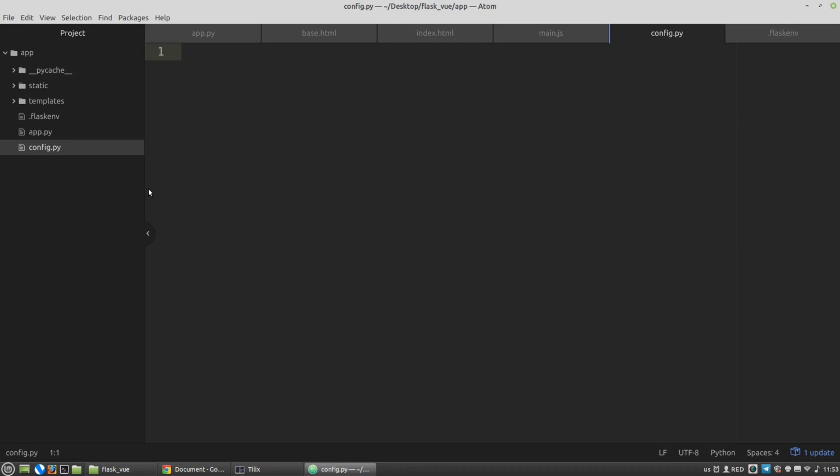And in the config.py file, I want to create a config class, Config. Then I want to add a new SQLALCHEMY_DATABASE_URI property in uppercase, and this variable will have the following value. First of all, I have to specify the database I will use.